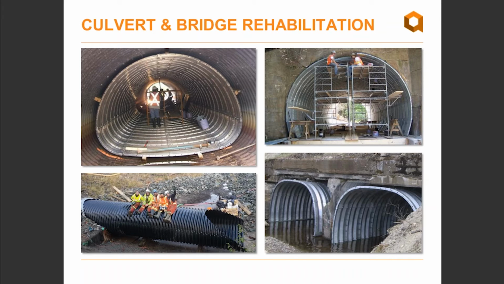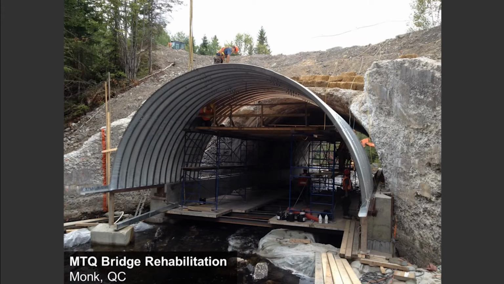Just a quick case study. This was a project that we did for the MTQ bridge rehabilitation in Monk, Quebec City. So essentially we had a deteriorating concrete archway that needed rehabilitation fairly badly. Fairly sensitive transportation system here where we couldn't interrupt the traffic flow. So relining was the best option.